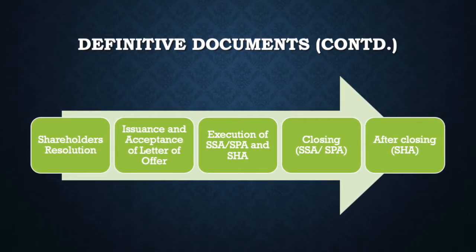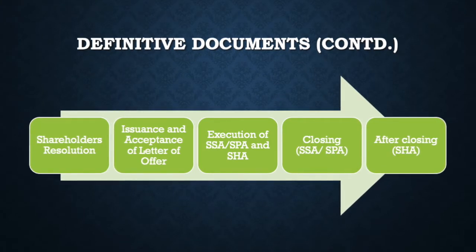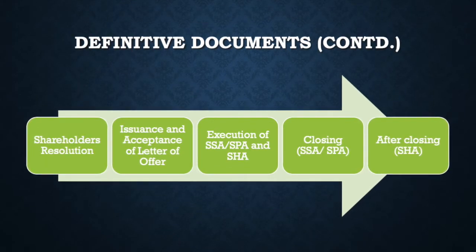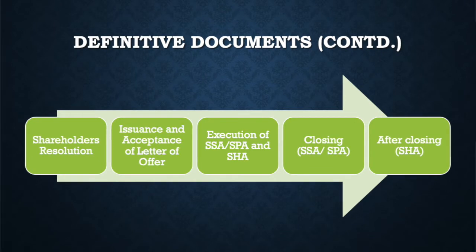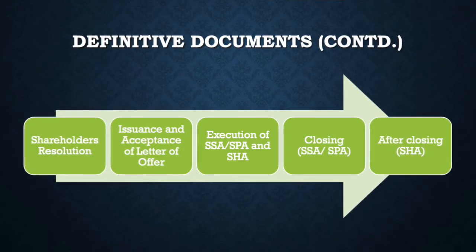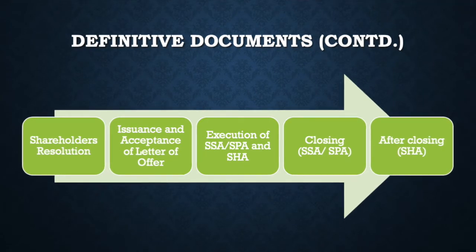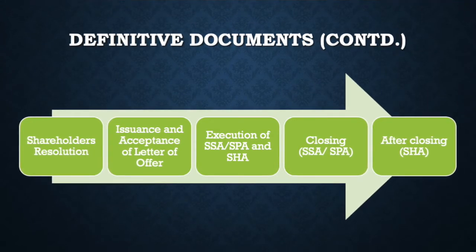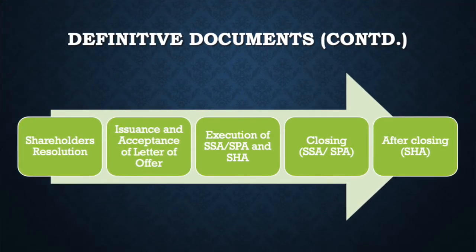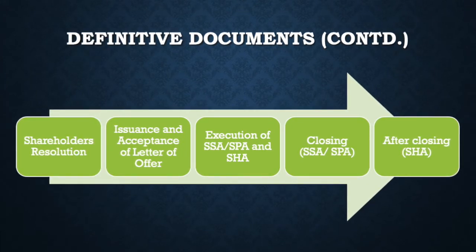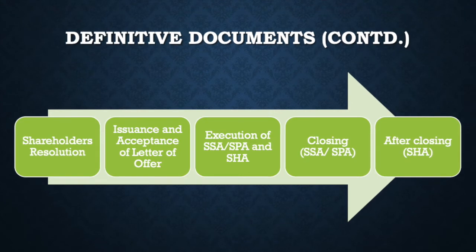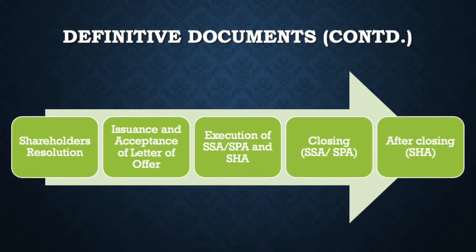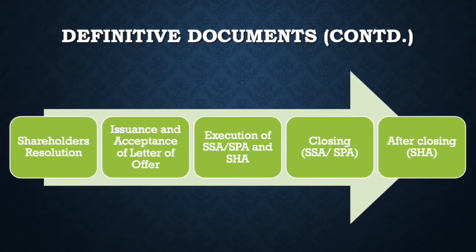Consider comparing this with an agreement to sell under Section 54 of the Transfer of Property Act, where the agreement to sell is not the conveyance deed itself, but an agreement to enter into a conveyance deed at some point of time in the future. Once a share subscription agreement has been executed, we then move towards satisfaction of conditions precedent. Once all conditions precedent have been satisfied, we can then move towards closing out the transaction by the transfer of money from the investor to the company and the issuance of shares from the company to the investor.